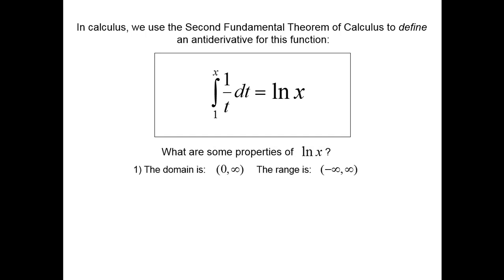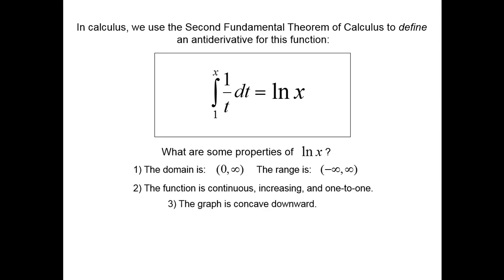The domain of the function is from 0 to infinity. So remember, you can't ever take the log of a negative number. And the range is all real numbers. The function is continuous. It's increasing the whole time. We said that was monotonic. We used that term earlier in the year. And it's one-to-one, meaning it has an inverse. And if you'll think back to pre-calc, a function is one-to-one, and we can check that by the horizontal line test. And it's concave downward. Here's a little sketch of the function to make sure you see that all of these things apply that I'm talking about.